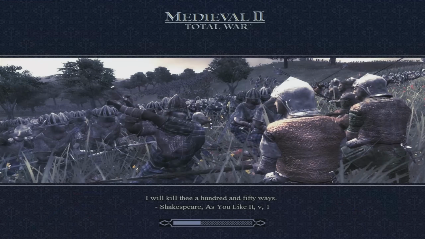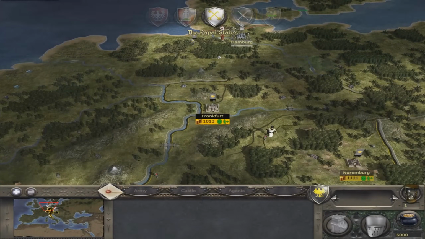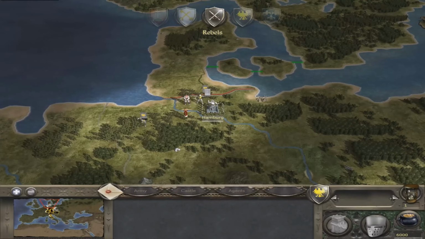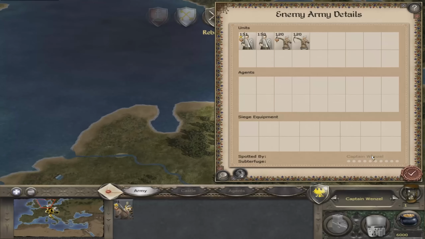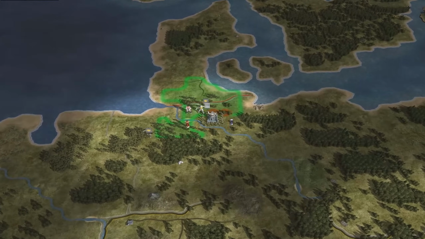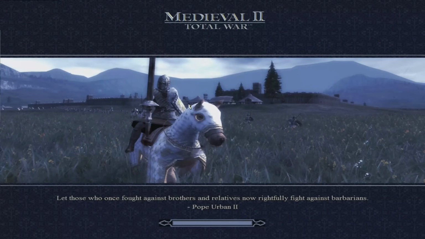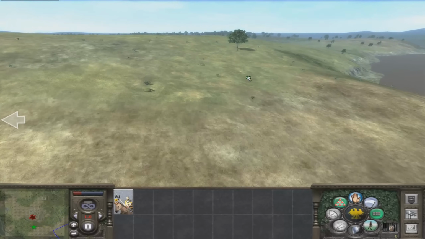Now, there's still the 3rd version of this bug, and this one is far less powerful. But it still does work. It only works in certain scenarios, though. So, the AI sallies out, and this doesn't work if the AI has artillery in their army, or in their garrison, or if they have cavalry in their army. If they do have cavalry in the garrison, you have to actually eliminate them on the battlefield. But if they've only got infantry, then this can work. So I'll showcase how this one works. All you have to do is take your enemy and move them to a corner of the map.